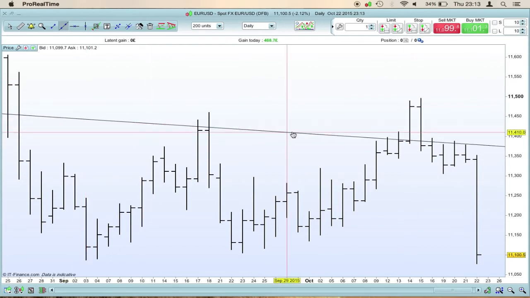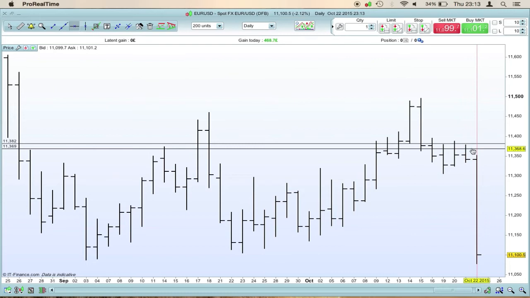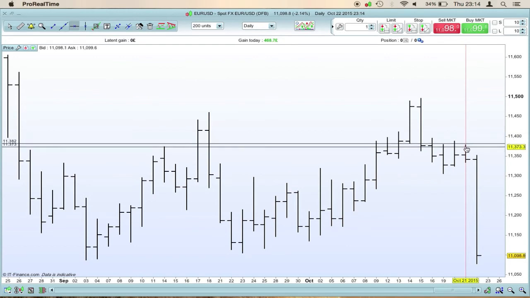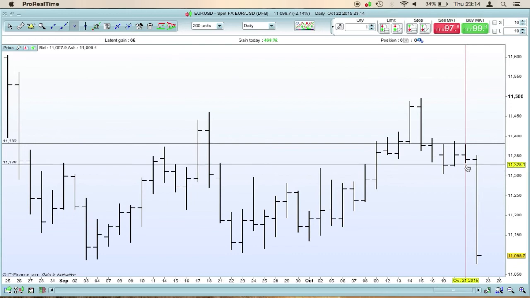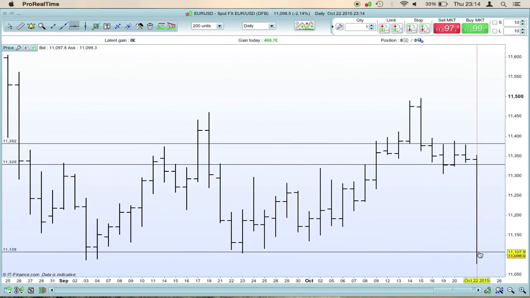That's the right line. Okay, so 11,381. If the price broke above this level, it would get me into the trade, it would buy. Or if it was to break out short like it did, I actually had a sell stop order at 11,301, about here. And I'll put a line on this bar where I took profit earlier, at 11,108.5, so about there.